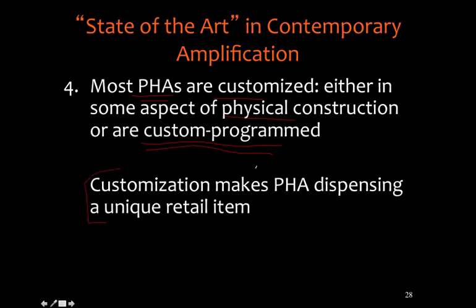This customization makes hearing aid dispensing a very unique retail item, in the sense that even a hearing aid that's fit for similar audiograms may not be optimal for each of 5 users who have a very similar audiogram. The characteristics of that hearing aid, its features and options, might not make it usable for everybody. So the customization is certainly an interesting part of it. It also gets back to that notion we talked about earlier in the course, of heterogeneity.